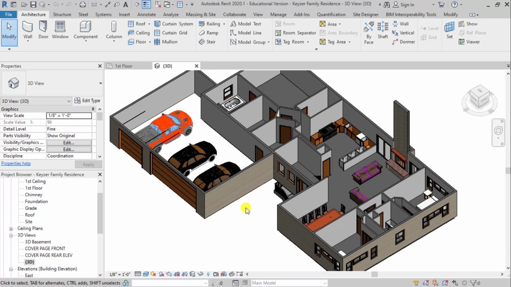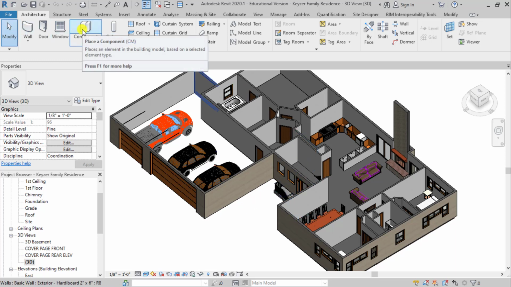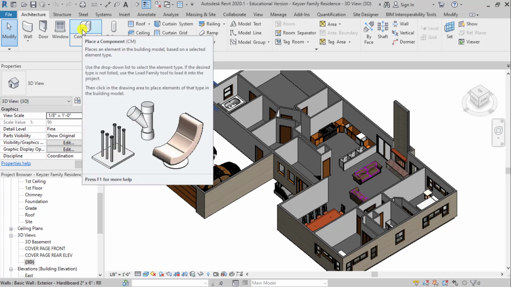For those of you that are familiar with AutoCAD, I myself was in industry for 13 years before I became a teacher, and I did AutoCAD pretty much full time for that time. Also some Pro Engineer experience before they changed it to Creo. But I'm a keyboard person. I like to use keyboard shortcuts, and there are not a lot of keyboard shortcuts in Revit. So if you're used to using E for erase in AutoCAD, or X for trim, or CP for copy, or whatever the case, you're going to be relying an awful lot on the ribbon. The ribbon is the same as it is in AutoCAD, Inventor, and pretty much every other Windows-based program.